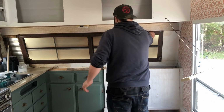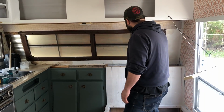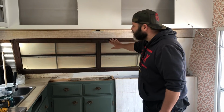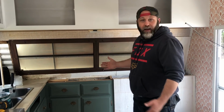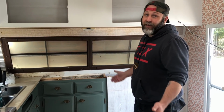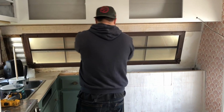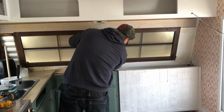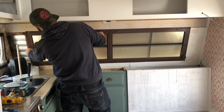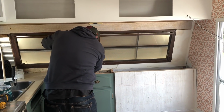So you're going to remove them from the inside? Well, I think to get to the outside, I need to remove this screen. And I don't really know how they come out. And then I'm going to take these screws out and see what the window is. And then if I have to go to the outside, I'll go to the outside and remove the back part so we can paint it properly. Because I have to use this spray paint, so we want to be able to do that outside. And then the rock shield's closed on the outside. So do we need to take the rock shield off at the same time, or we don't need to do that yet? We'll have to wait and see. Let me get this off here and we'll see what we need to do.